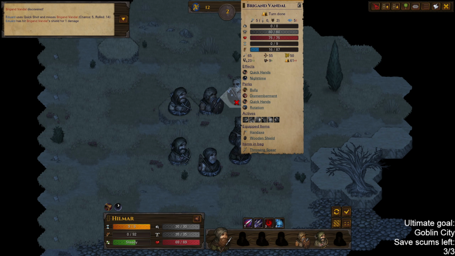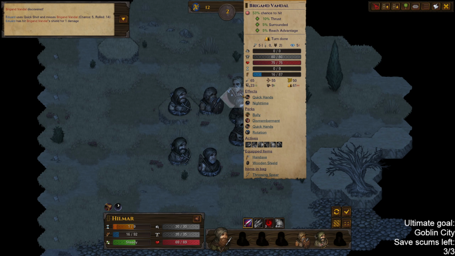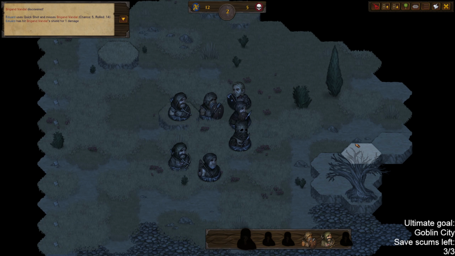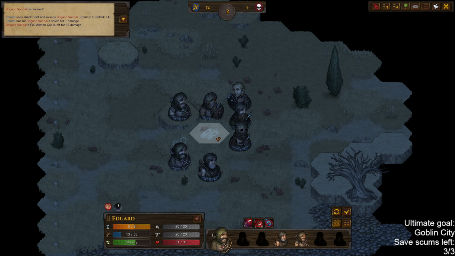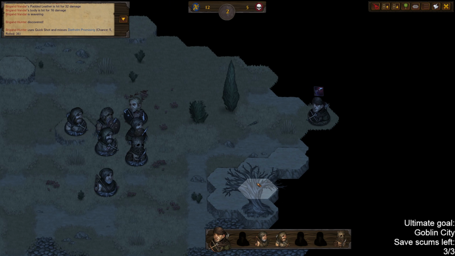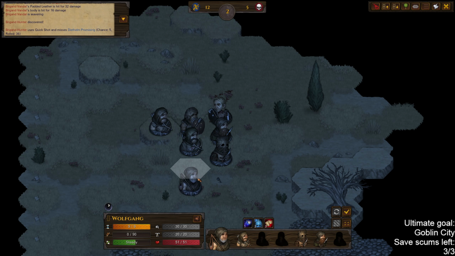Well, there he is. The Vandal has engaged. 53%. Let's wait for a surrounding bonus from Mr. Diethelm here. I don't see Underdog. Also, how much is this going to be? 45. Okay, that's pretty good. Nice. Brigand Hunter, huh? Alright.